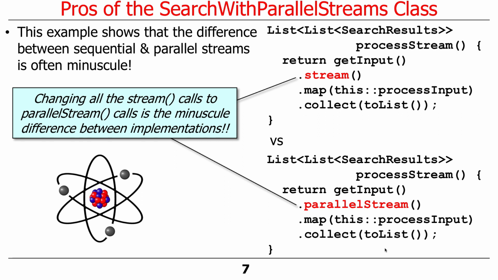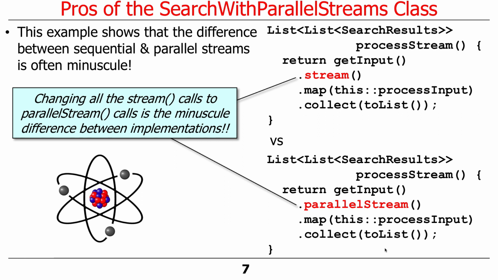The problem, though, is that there still was a fair amount of work to convert the sequential version to the fork join pool. You had a lot of extra work to do. You have to create this list of fork join tasks, and you have to create objects, and you have to fork them, and then you have to join them. So there's a lot of extra things you're doing. So the nice thing about the streams approach is that once you get it to work with a model like this, the only thing you need to do to convert it to be parallel is to go from that to this.